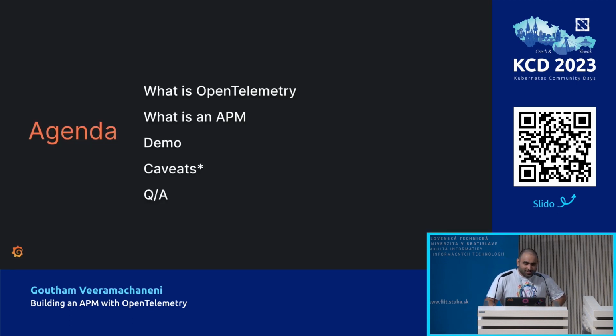Cool. So this is the agenda. We're going to talk about OpenTelemetry. We're going to talk about APM. I'm going to do a live demo and hope nothing burns down. And I'm going to talk to you about some of the caveats if you try to do this at home, what you should be looking at. And there's a surprise news section in there, and then we're going to end with a Q&A.